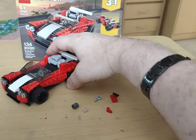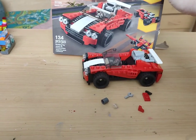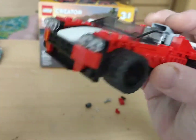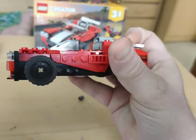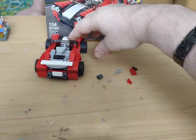Okay, well, we have finished the sports car from set 31100, and here it is. Very cool. I like this design. Another enjoyable set from Lego.